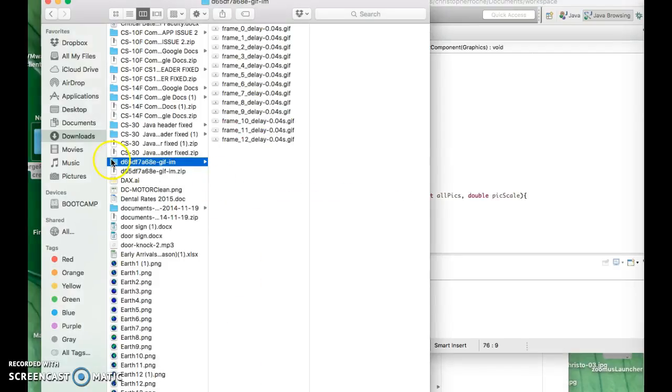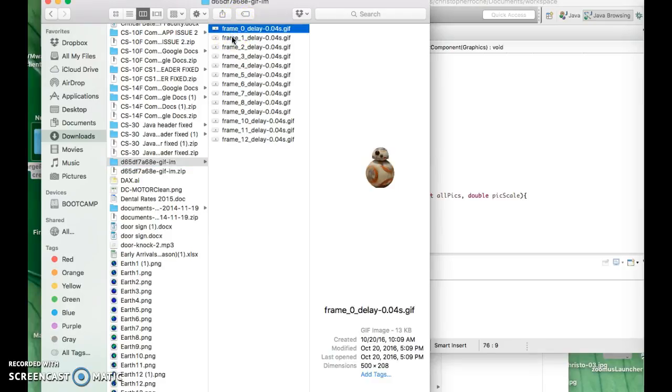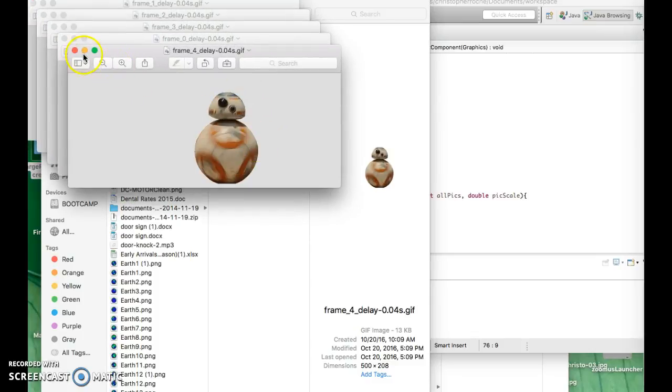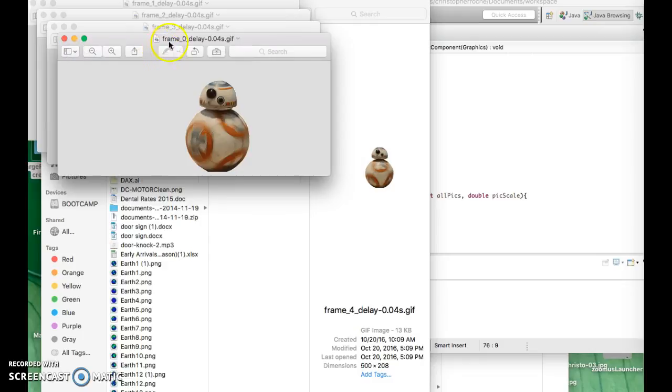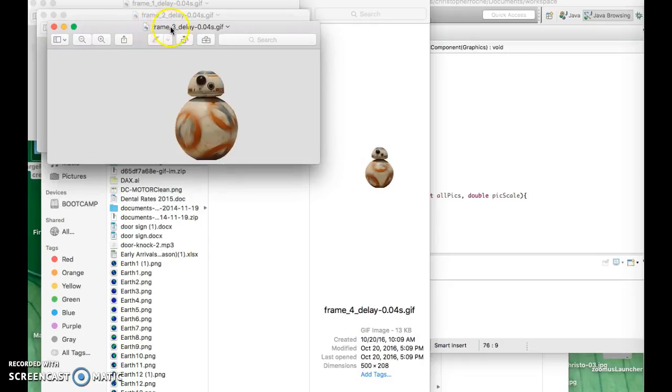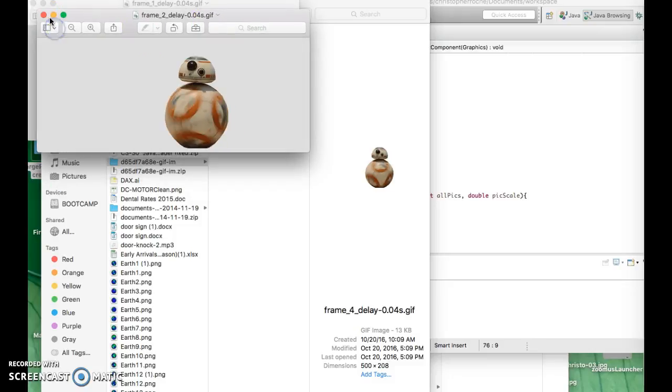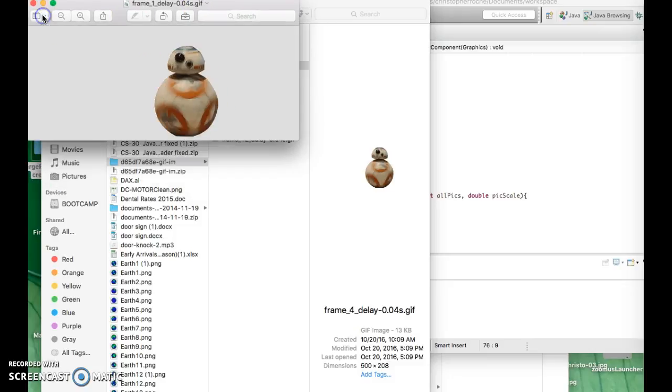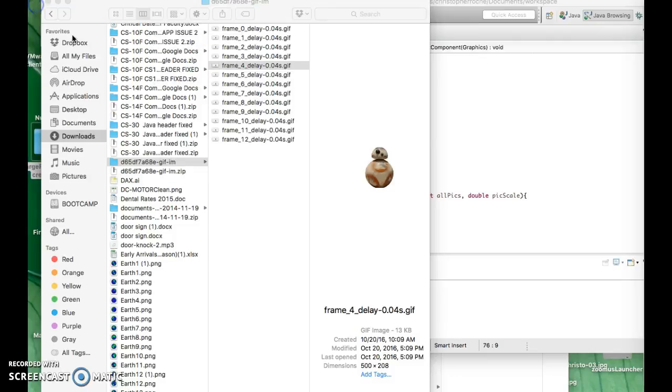If you have been working with us, you have a bunch of pictures that will animate as we go. What we did was put them into a GIF splitter, and we've got a whole bunch of pictures here, and each one has a special file name. Frame is part of the file name. There's a number like 3, and then there's a timing value they give you, to know how fast the animation runs, in the file name. What we're going to do is access those.